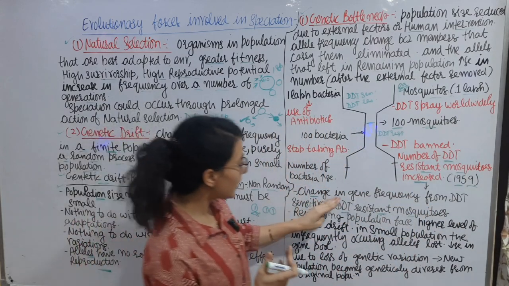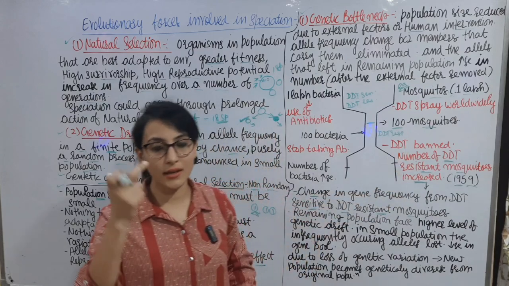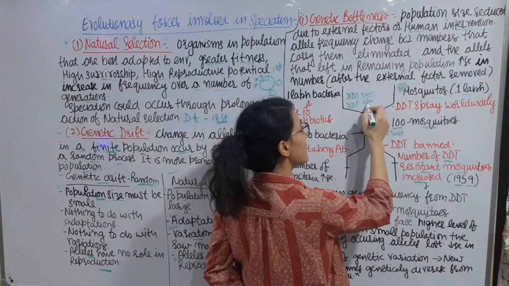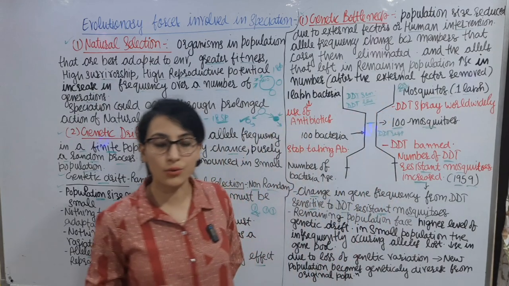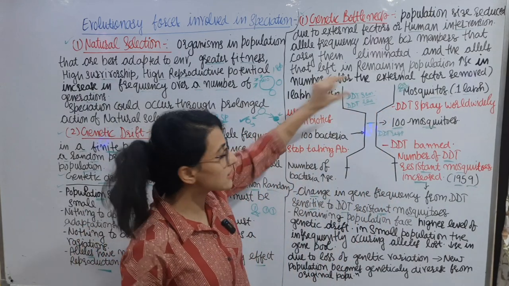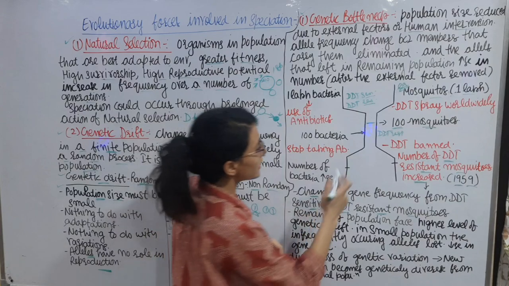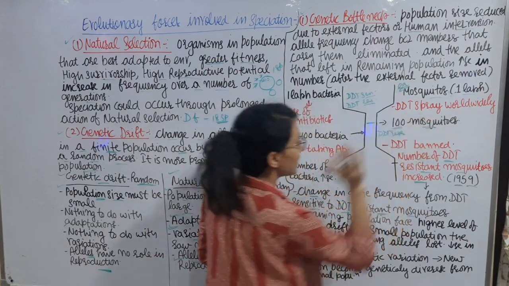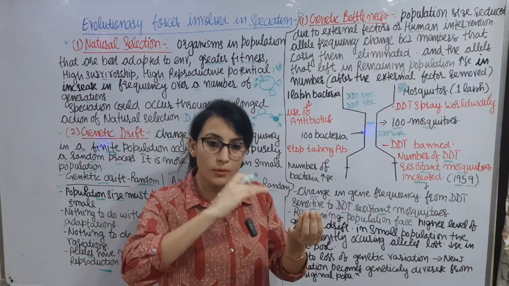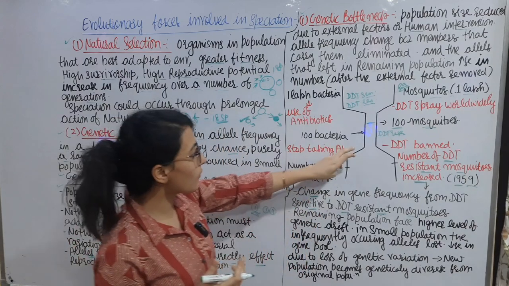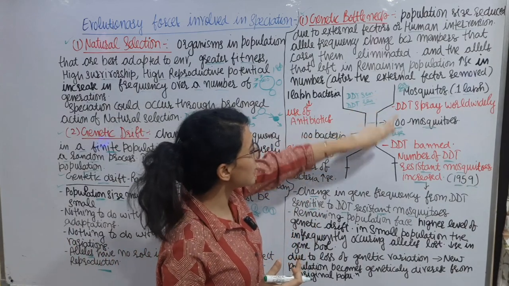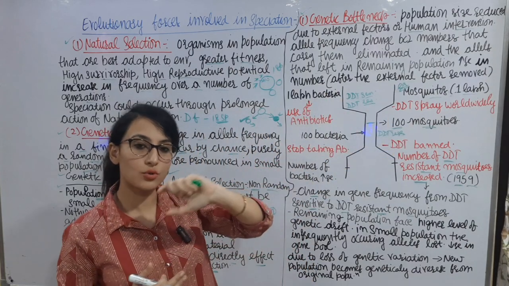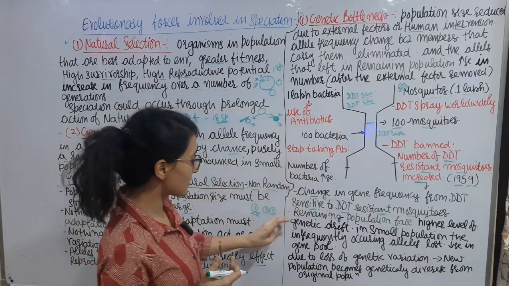अब यहाँ पे जो एलील फ्रीक्वेंसी है मस्कीटो की, ये किस तरीके से चेंज हुई? जो पहले पॉपुलेशन थी इसमें DDT सेंसिटिव प्लस DDT रेजिस्टेंट मस्कीटो थे, मींस एलील फ्रीक्वेंसी इस तरीके की थी. लेकिन आफ्टर DDT स्प्रे क्या हुआ कि यहाँ पे ओनली जो DDT रेजिस्टेंट मस्कीटोस हैं यही पॉपुलेशन में बचे. तो मींस जो इनकी एलील फ्रीक्वेंसी है ये DDT सेंसिटिव से चेंज हो गई टू DDT रेजिस्टेंट मस्कीटो, जो कि पॉपुलेशन में लार्ज नंबर में प्रेजेंट थे.